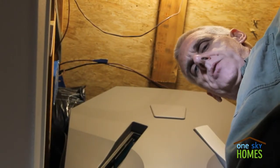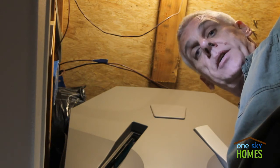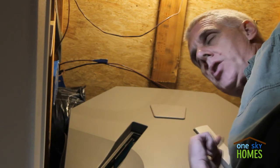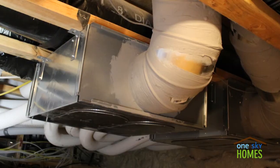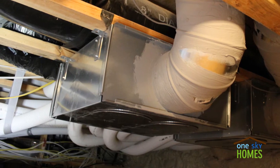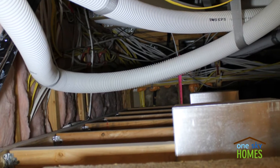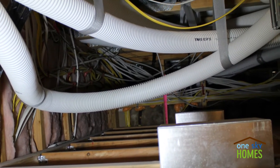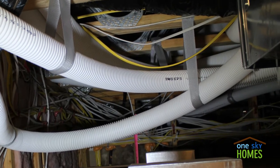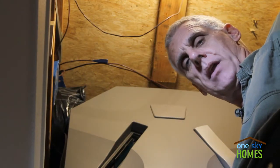Beside this central unit, there are in-going and outgoing ducts on the exterior side of the building. We also have the distribution system — a series of manifolds and tubing. In this case, there's three-inch tubing that runs to all of the supply registers and exhaust registers for the distribution and collection of air moving through the ventilation system.